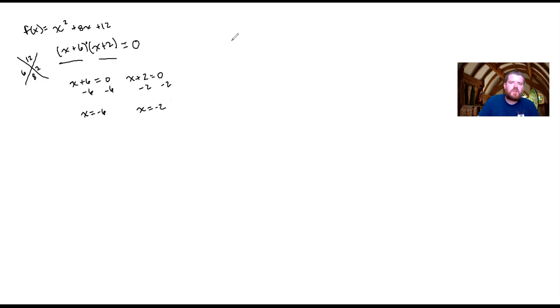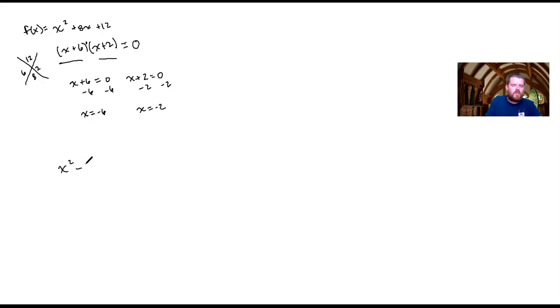Now, when you start doing this a few times, you can probably look up here and see, okay, well, what could I plug in there to get 0? It's the opposite, right? So negative 6. And likewise, x plus 2, the opposite, it's a negative 2. So once you're comfortable with that, you can just tell me x equals negative 6, x equals negative 2. But for now, while you're learning it, it might help to write this step to remember. Okay? So I'm going to go through a few examples here.